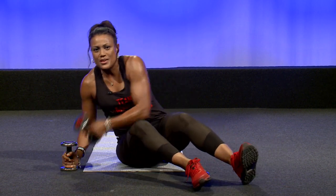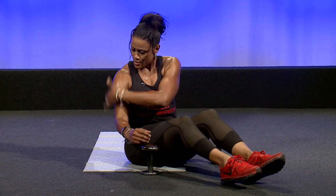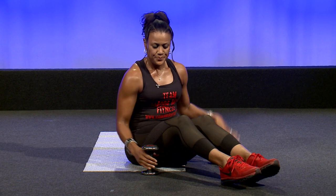So the same thing is a pump and pedal with delts, which is this posterior arm here. And the reason I like to do the combo is because the more aspects of exercise, cardio, toning, sculpting, flexibility, balance that you can add into your workout, the more beneficial it's going to be to your entire body.